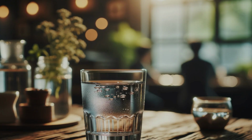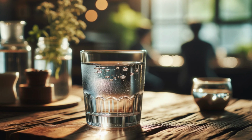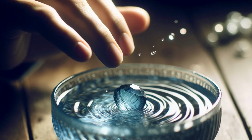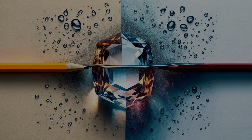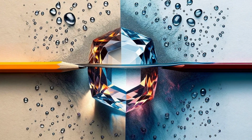First up, the water test. You'll need a cup of water and your gemstone. It's simple, yet it can reveal so much. Submerge your gem in water. Why water, you ask? Because it has a known refractive index of 1.33. Observe a line on paper through your gemstone in and out of water. If the line shifts drastically, you've got a gem with a refractive index different from water.